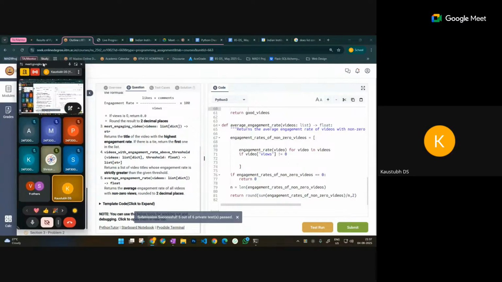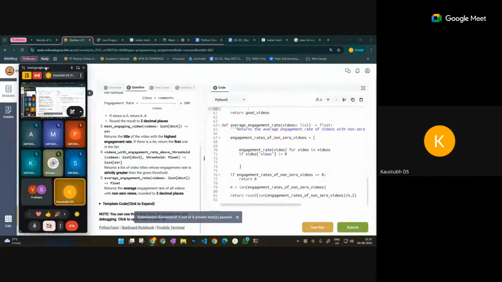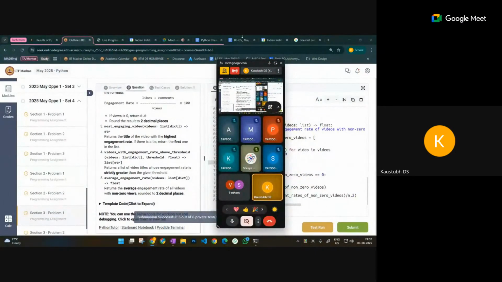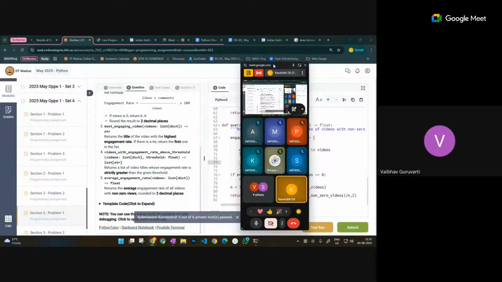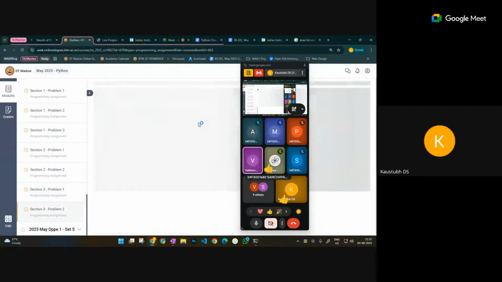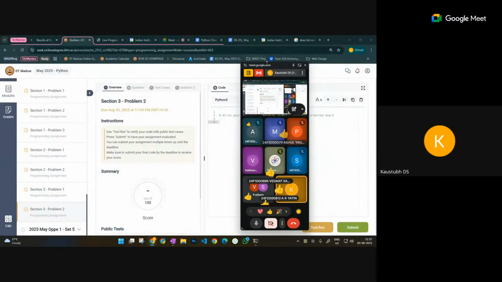So I'll tell the other TA to discuss this exact one in the next session. I'll tell them to look for the solution and provide you the right solution, because I'm not able to think of a right solution right now. We will move to the next question for now. Is that fine with everyone? Yes, sir. Because the next question, in my opinion, is way more interesting than this one.